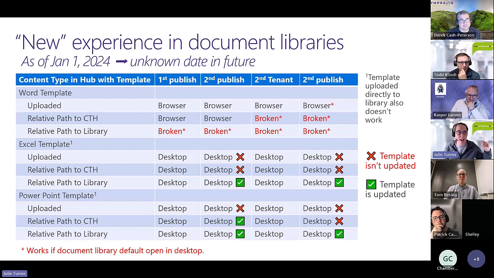But if you do it with an Excel or PowerPoint template and you hit new on that template, it just goes to a blank about page. It opens a new tab, but nothing's in the tab. So that's a completely broken experience. You can then associate those templates with content types. It would have been nice for that to work, but it does not.